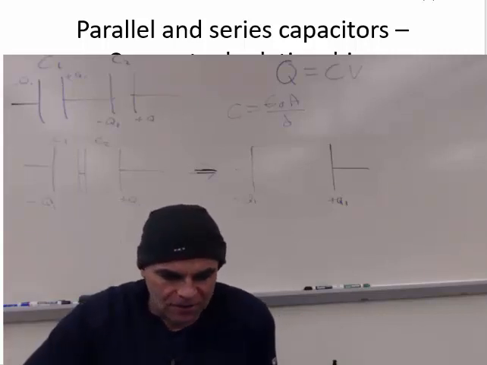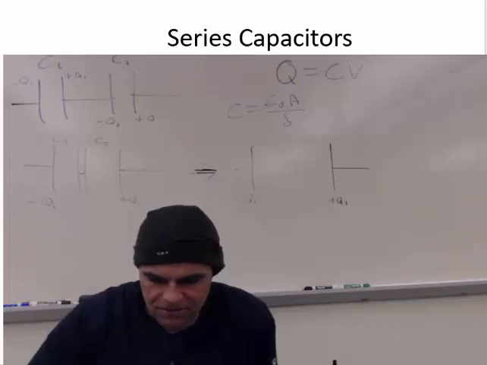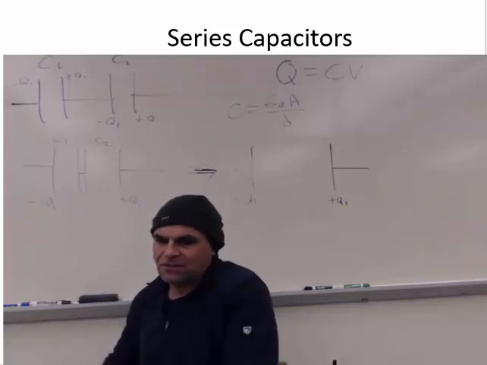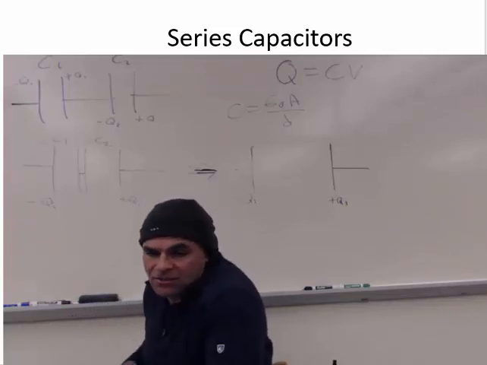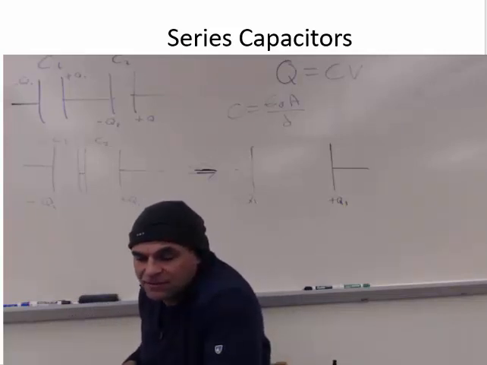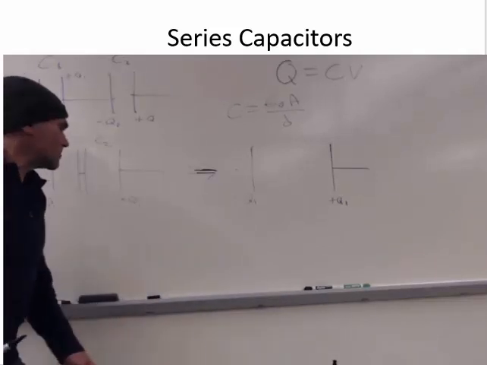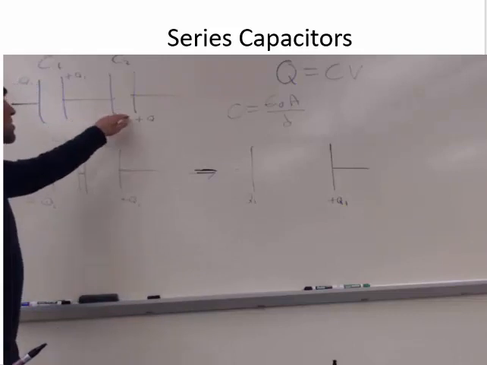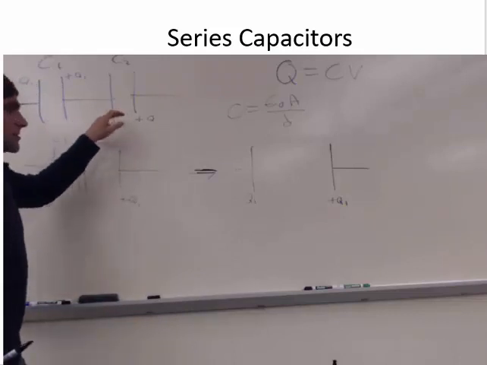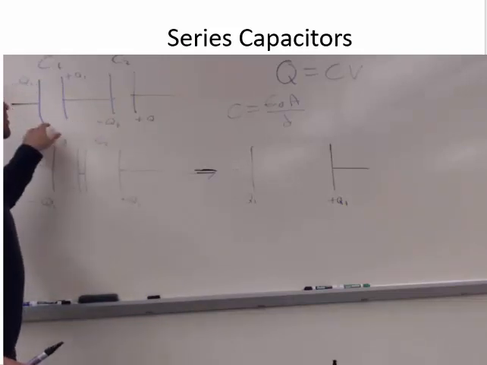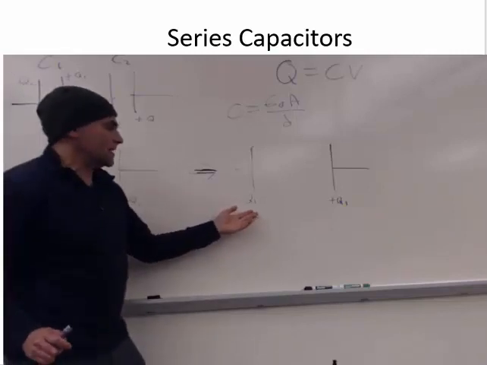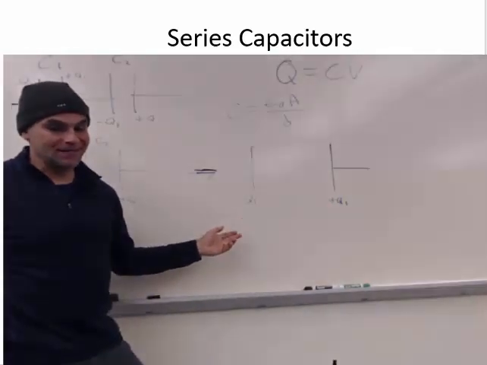Okay, now I'm going to talk about series capacitors. Here we go. We already started the conversation in the last lecture. I'm going to finish the quantitative calculation of what the value of the series capacitors will be. What I said last time was you're going to have the same charge on the plates of each of the capacitors, which means overall that you're going to have that same charge over the single capacitor in the end.